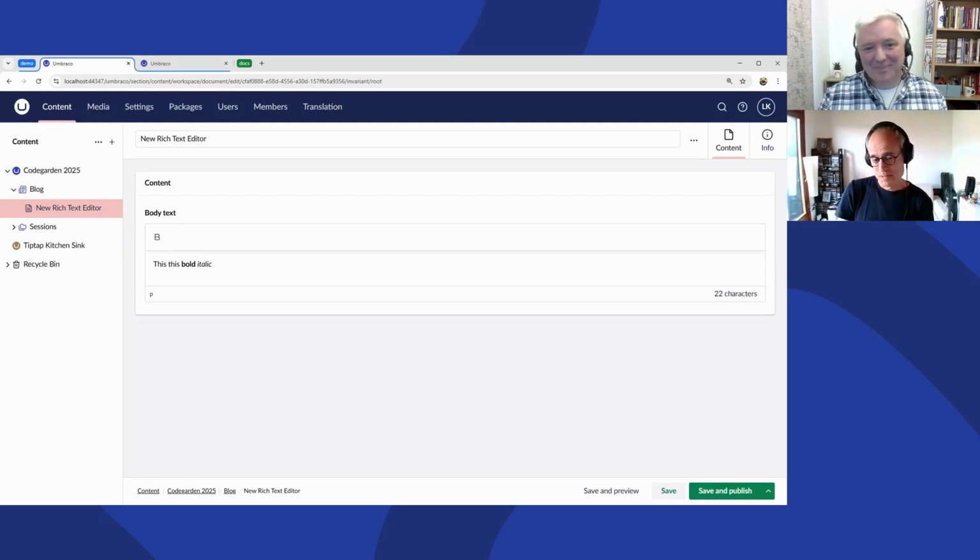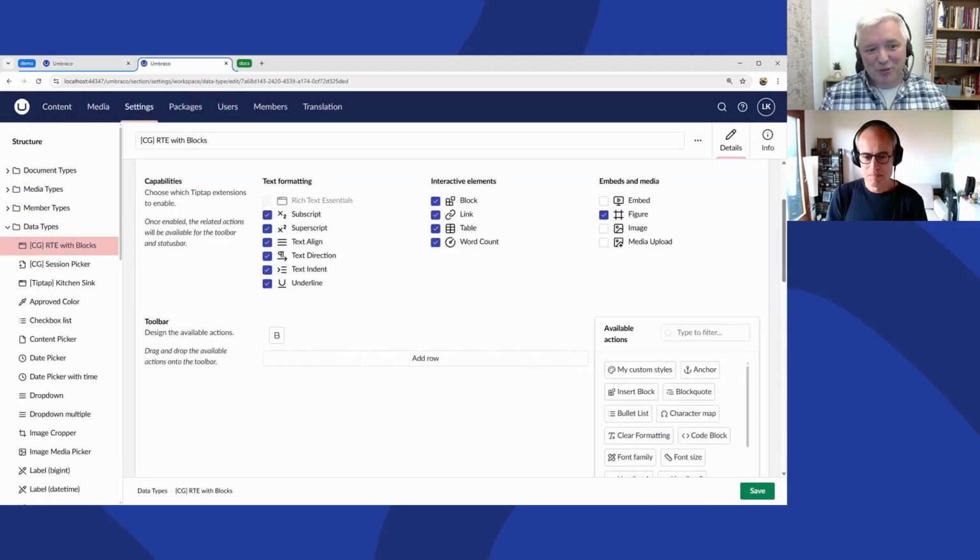That's actually quite nice to see, because it kind of restricts you from doing stuff you haven't allowed the editors to do, doesn't it? So even if they know the Markdown for italic and you don't want them to use it, it shouldn't appear. Yeah. Well, yes. The restriction is that we've enabled certain features.